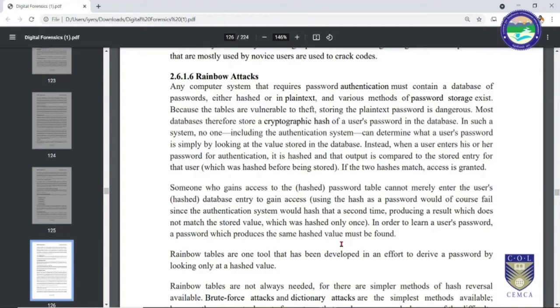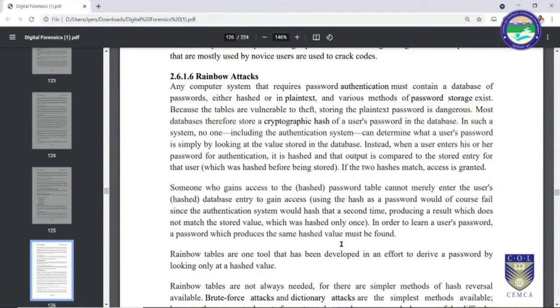So to avoid this scenario, instead of storing the password in plain text, the system administrator can store the passwords in a hashed format. That is, the password will not be stored in its plain text format, but the hash of that password will instead be stored in that table. So whenever a user enters a password during login, a hash of that password will be captured and that hash value will be matched with the value present in the table. If both of them match accurately, then that user will get access to the system. Otherwise, the user won't get authenticated.